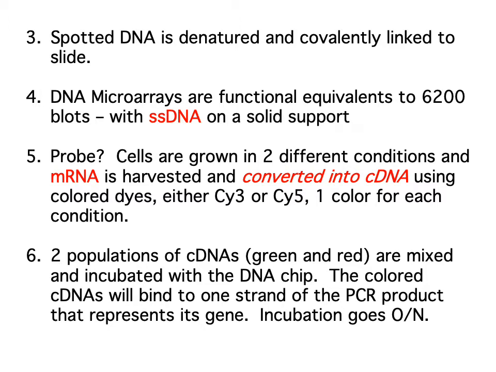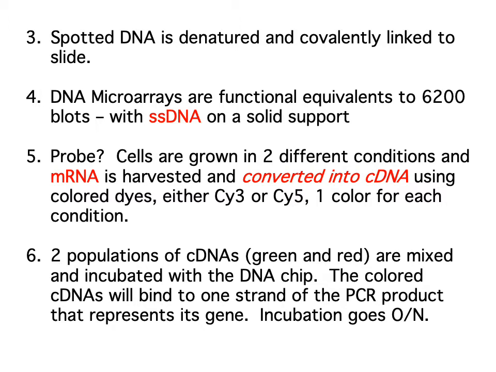Then you're going to have a probe. And the probe is going to be a mix of cells grown in two different conditions in our example, this first example. You're always making a comparison with a microarray experiment. So in the video, you'll see a particular example, then that would be helpful to think about more specifically. And in one of the experiments I did with BIO546 a few years ago, we compared how genes are expressed in yeast in a control yeast cell compared to yeast exposed to heat stress. Okay, so those were our two different conditions.